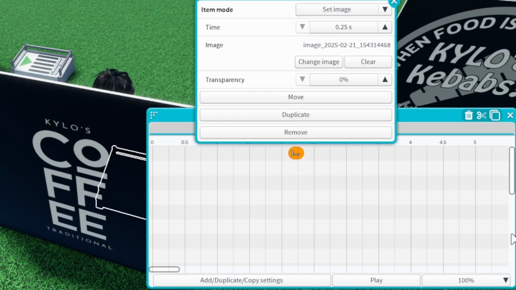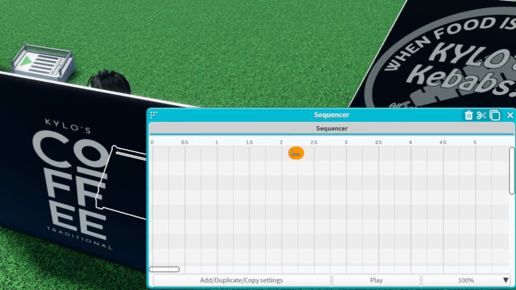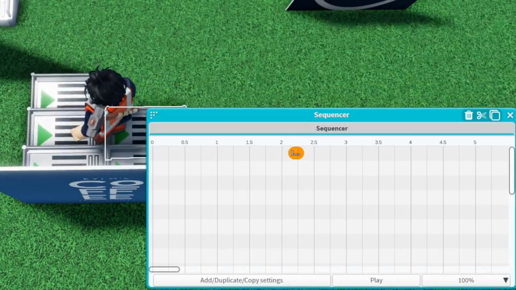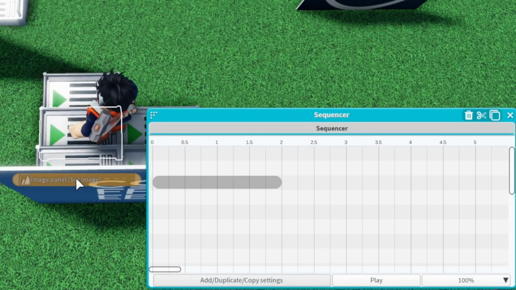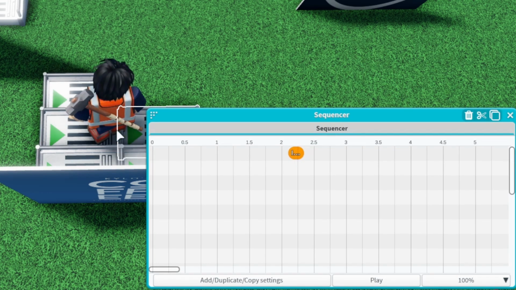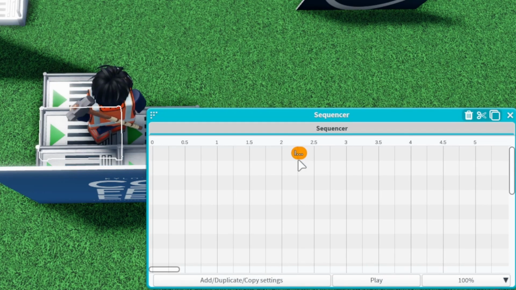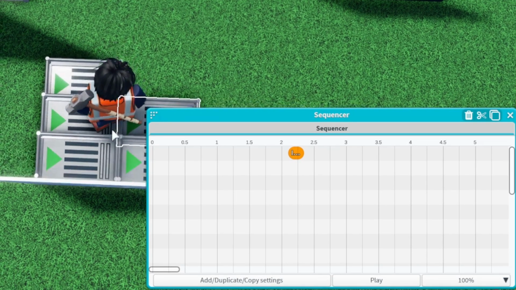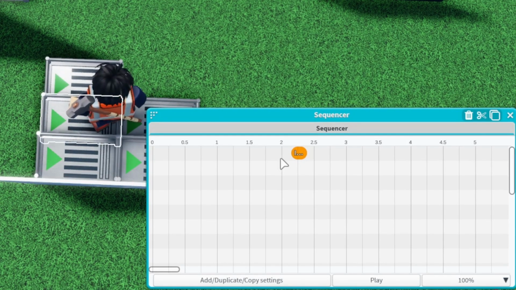Obviously, after this, it'll be just fast recording of me just doing it. So, okay, you move on to your next sequencer. Grab your image, shrink it down. You go 1 gap, 2 gap, 3 gap. And obviously, making sure that it's a bit further away than the second one, or the third one even.